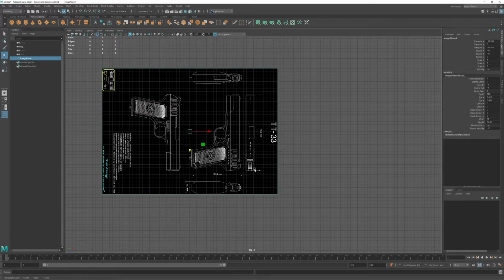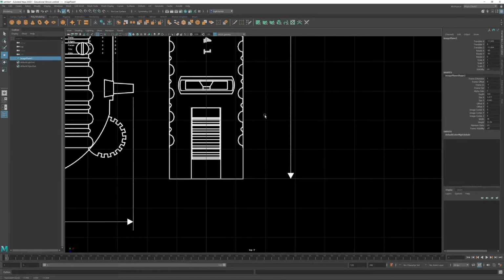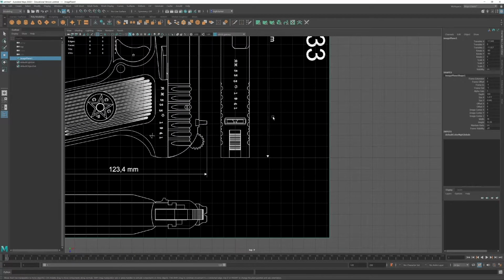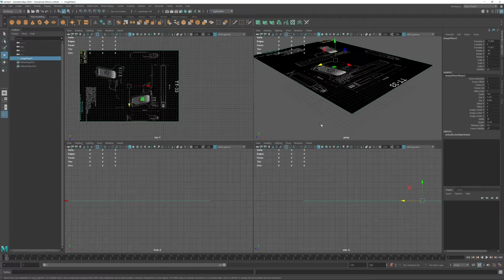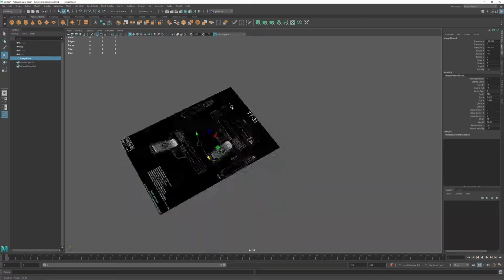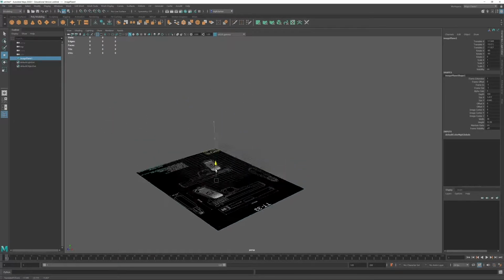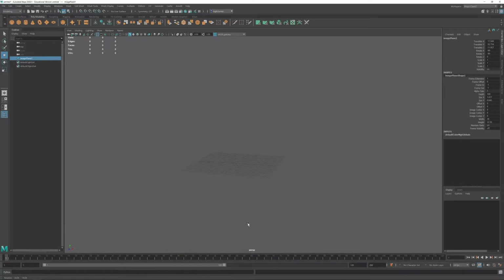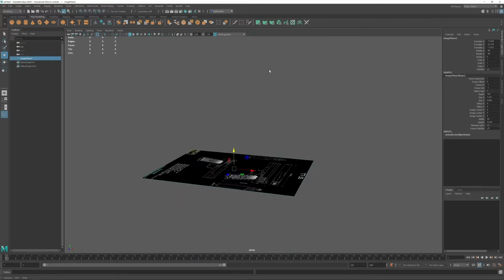Now, this is not to say that that's where I'm going to want the weapon to be once it's fully modeled, but it gives me a really nice place to put things while I'm organizing this. So there is now this. If I go to my perspective viewport, this is going to be lying on the ground now, and that's not actually going to be useful to me. So I'm just going to drop it down. When I do that, I'll be able to see the weapon in the perspective view without this plane getting in the way.